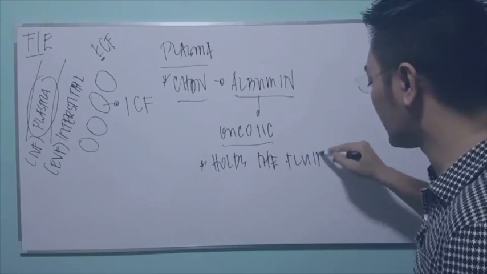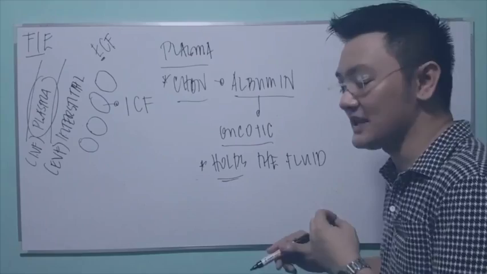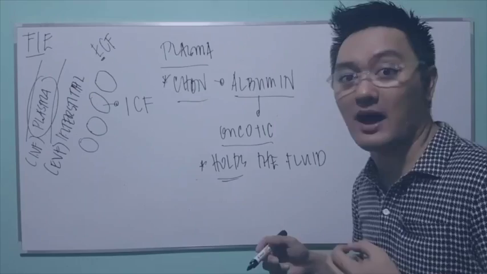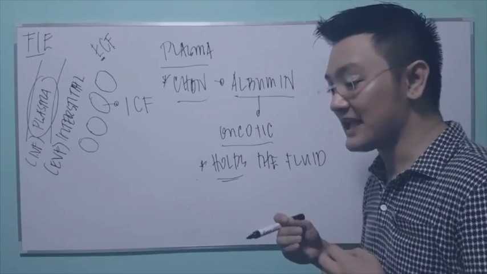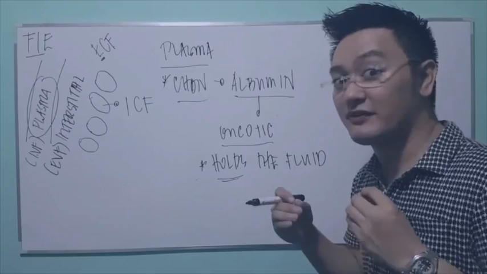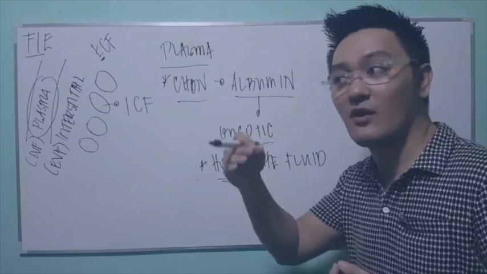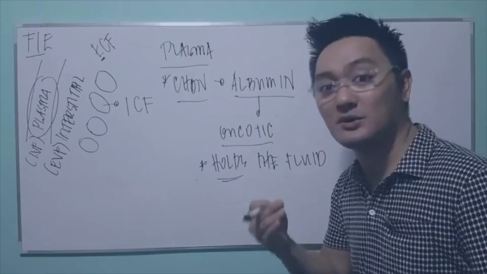Now, there are conditions or medical problems that will result in decreased albumin in the blood, referred to as hypoalbuminemia. What are common conditions that can cause hypoalbuminemia? Patients having liver problems, or patients having nephrotic syndrome. That is why if you have nephrotic syndrome, the diet must be a high protein diet, right? Familiar? Nephrotic syndrome, protein. That is why you have to increase protein in the diet of the patient with nephrotic syndrome.